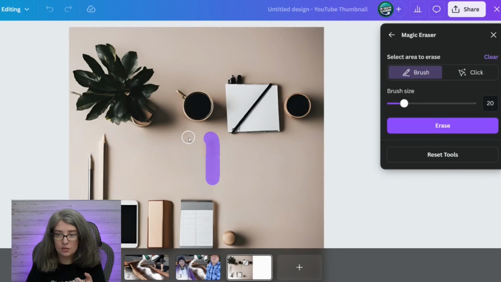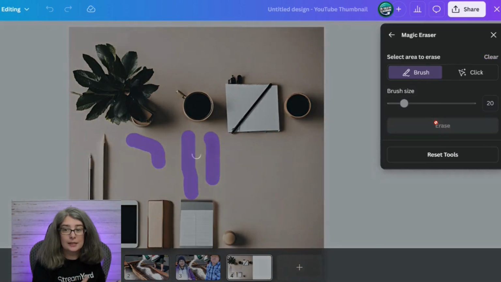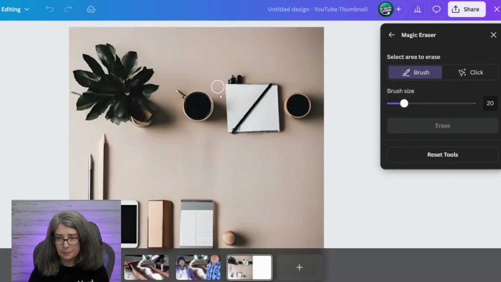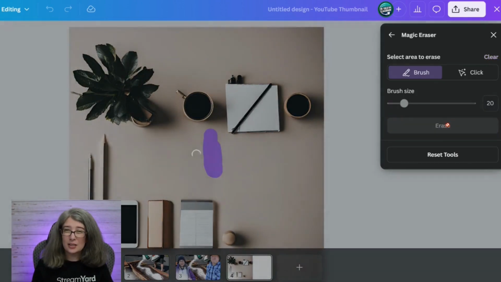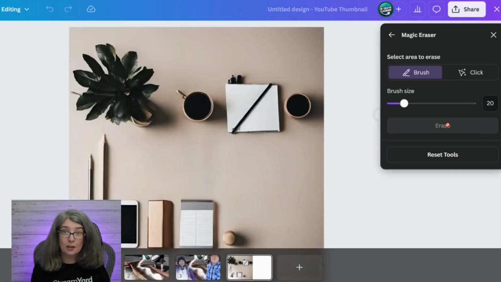With version 2.0 of Magic Eraser, you can use the mouse, let go of the mouse and it will still stay. It won't start generating until you say erase. And sometimes this will be a fix for the smudge problem. Sometimes you need to go at it again. If you do this more than a couple times and it doesn't remove your smudge, then that's probably not a great picture to use Magic Grab on.